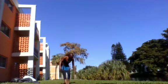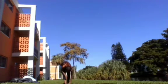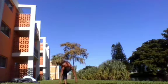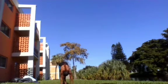Just in case you don't know what fifth position is, y'all can see me, right? Okay, y'all can see me. Fifth position is basically you have your feet turned out, left or right, and you have both of your feet turned out. So right now I have the right foot in front of me turned out, and I have the left foot turned out, but the toe of the left foot is at the heel of the right foot, right?